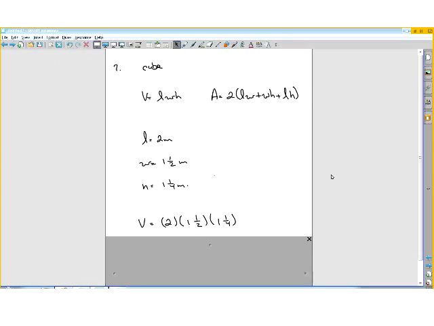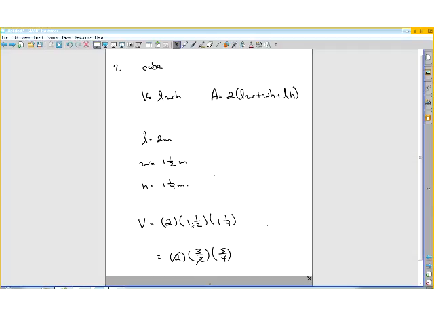And mostly this is just an exercise in doing fractions. So length times width times height. Now how do we do that? Well, you've got to convert them to fractions. So 2 stays the same. 1.5 is 3 halves. How do we do that? Well, 2 halves plus 1 half is 3 halves. Likewise, 4 fourths plus 1 fourth is 5 fourths.